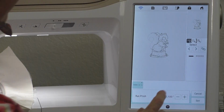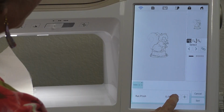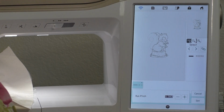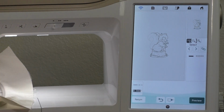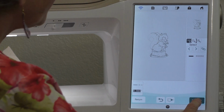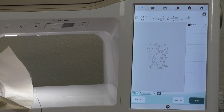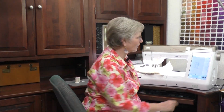Now, I just want my squirrel to be regular standard length, so I'm going to take it back. And I know that's the standard length because it has a black box around it. If I make any changes, I touch set. Now, when I go to preview, it's going to take that artwork and the stitch length that I told it, and it's going to make me a squirrel. There I am. I'm ready to send it to embroidery.